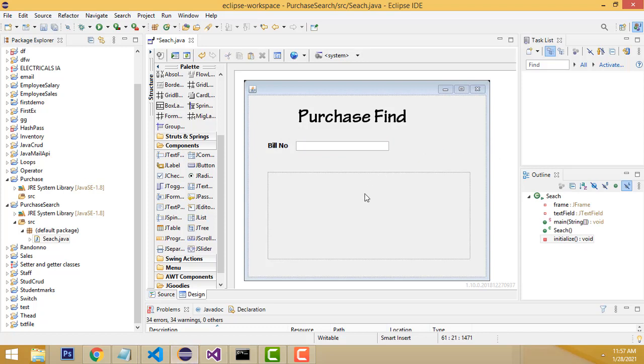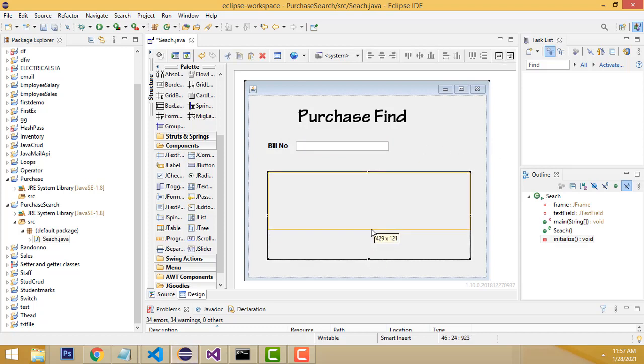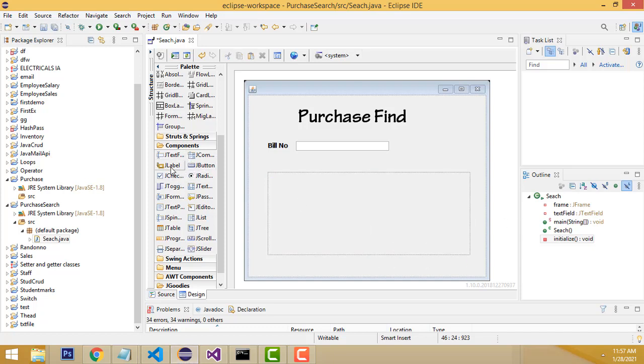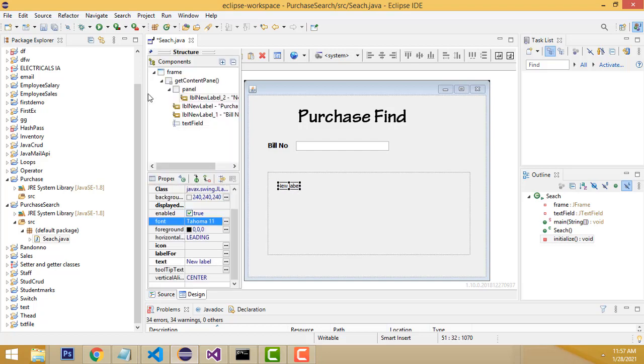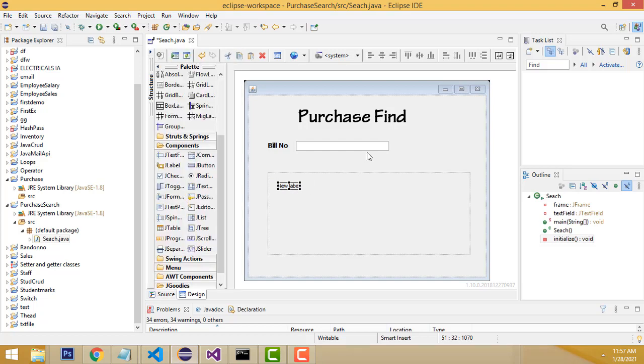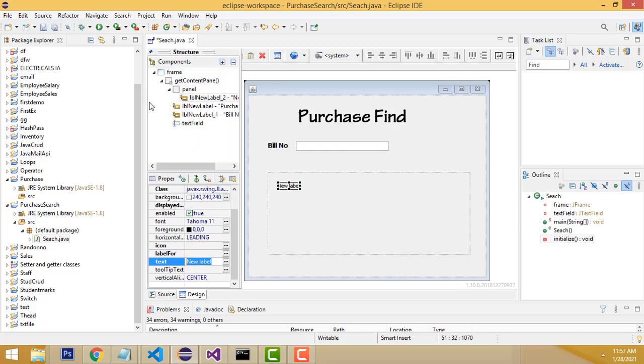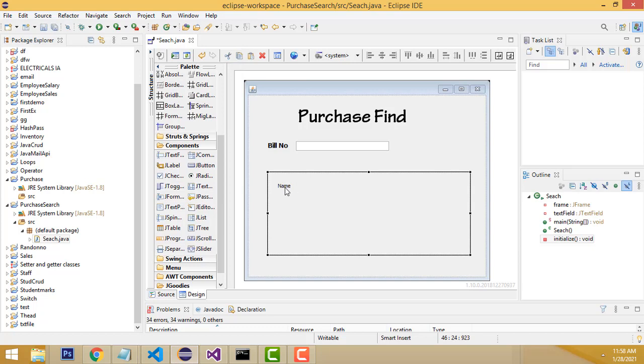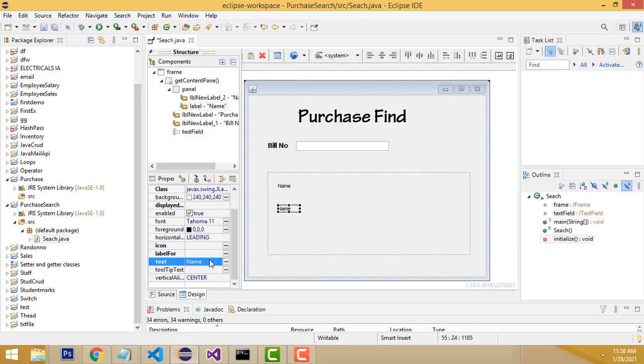Now I need two labels. Sorry, you have to delete this one label. Here we give the names: bill number, and here name. The same thing, Control C to copy, Control V to paste. This one should be balance, the account holder's balance.